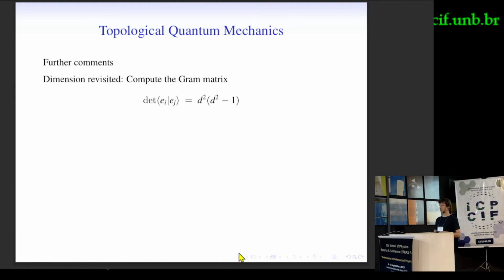So if you just go to k equals 2, then there will be no problem. Or actually, if k is not an integer, you'll never have a problem. But for k equals 2, it is good. My basis is good enough. You can work with it. But if you go to a state which is based on 6 points, and you compute the determinant, so as I said before, this is a Hilbert space of dimension 5. Again, you'll find a degeneracy for certain values of k. In this case, for k equals 2. So if you do not want to have degeneracy, you better work with either non-integer k or maybe very large k. So very large k is the so-called semi-classical limit of Chern-Simons theory.